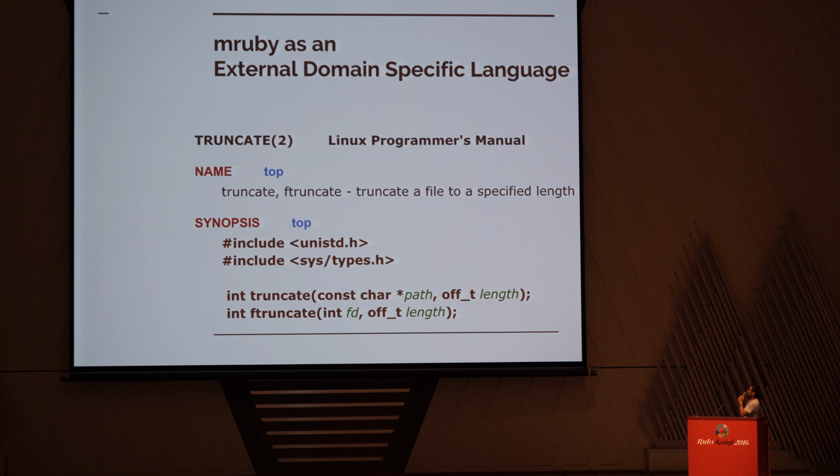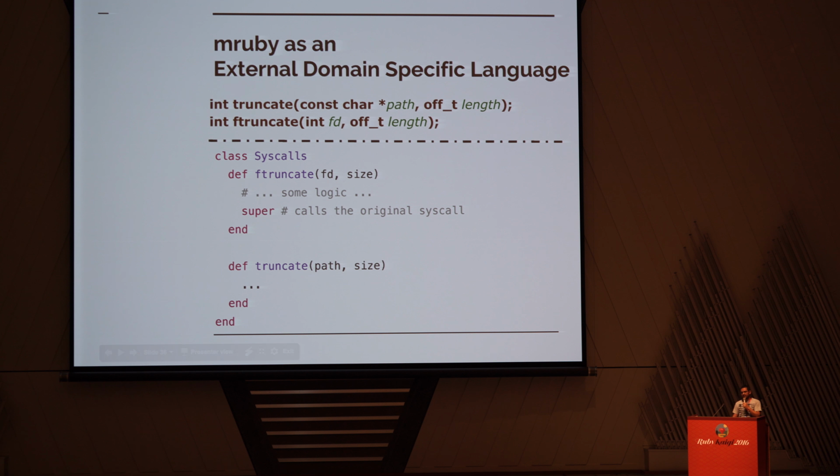So how would you do it? Let's take an example with those 2 system calls, truncate and ftruncate. Truncate and ftruncate truncate a file, being a path or a file descriptor, to a specific length. So it's kind of easy to map that to a Ruby interface that does exactly the same thing. Something that I've built also in that program is that super is actually calling the original implementation of truncate, of ftruncate in that case. So you can do your logic, raise an exception, or do something else, like inject something in the file descriptor, modify the size, and then you can call super, and the original system call is going to be called.